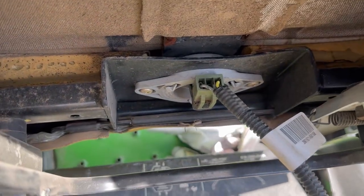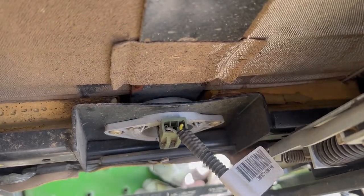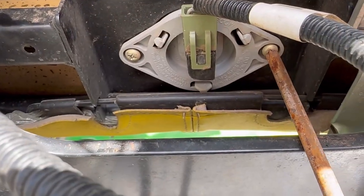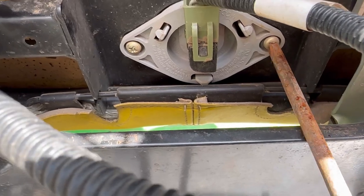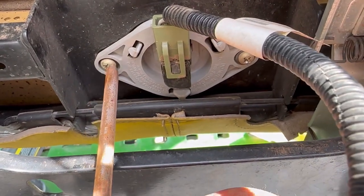So let's get this switch out of here and get this bracket put like it's supposed to be, and we'll see how it turns out. Pretty simple. You can just get it with a regular Phillips screwdriver. Just loosen both screws.